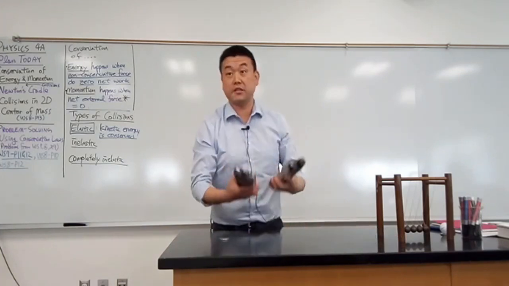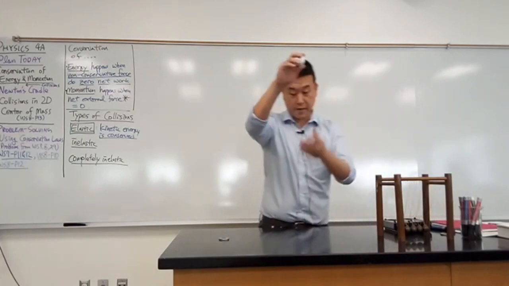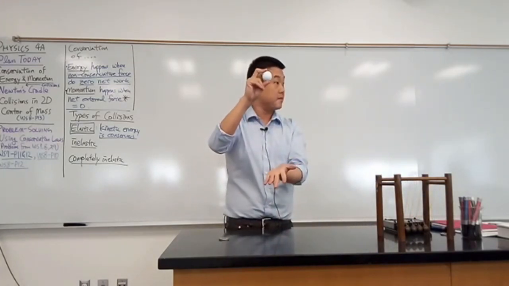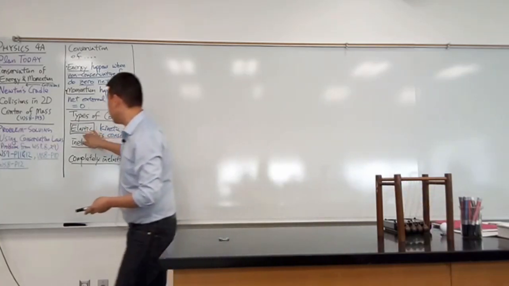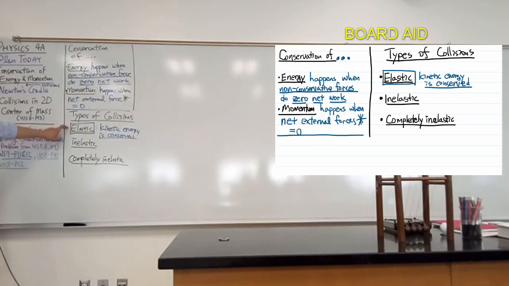Or I could have done it with springs. Or it could be like a collision with this. It doesn't look like there's any springs there, but there's some mechanism there that makes it elastic. So that's why it's important to know what these words mean, since once someone says elastic, they can now assume that you know that this means kinetic energy is conserved.